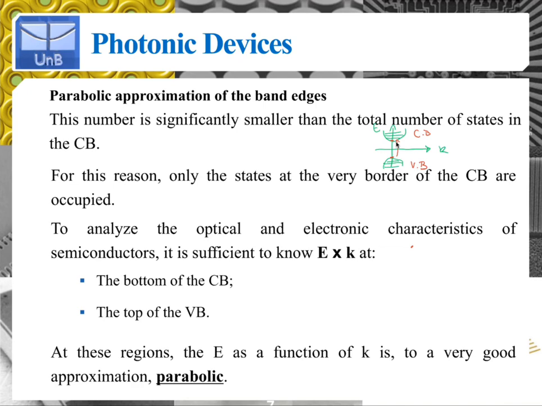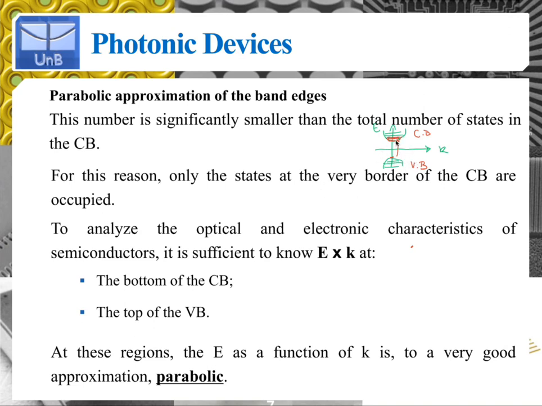Well, if you have 10 to the 17 electrons for a doped material, much less for an intrinsic material, 10 to the 10th or something like that, this is a small fraction of the 10 to the 23 states that you have in the entire band. So that means that only the states at the very edge will be occupied, and the electron tends to stay at the lowest energy available always. So these states will be filled.